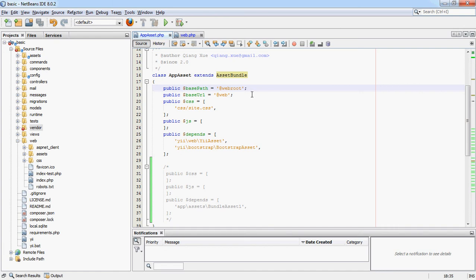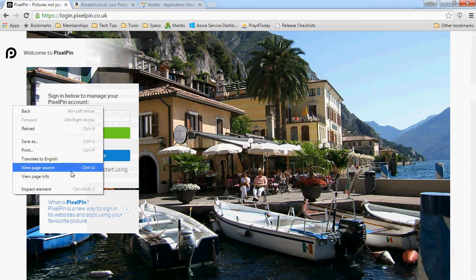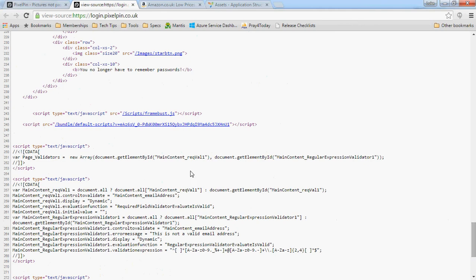Bundling and minifying we talked about before. So if you remember, we're saying we want to put multiple CSS files into a single CSS file and multiple JavaScript files into a single JavaScript file. Now, if we pop back to here, if we look at the source of this website, what we'll see is bundling in action.